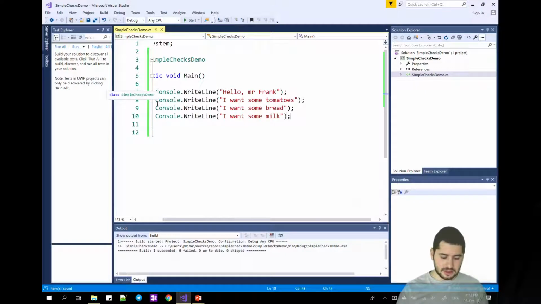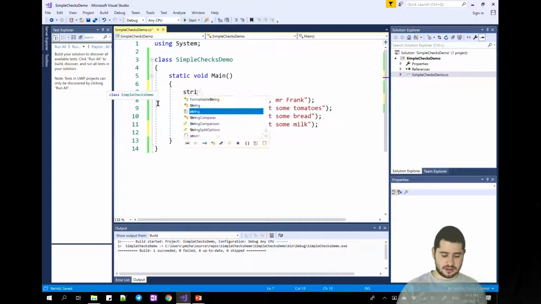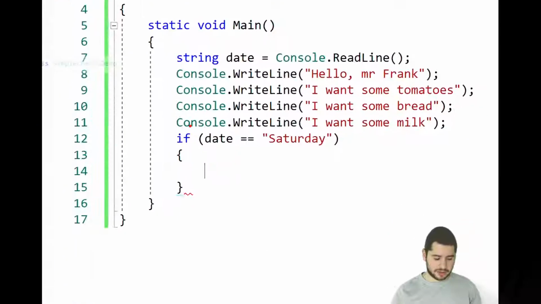Okay. And now you want to say the following thing. Hey, I have a date which is outputted. Someone gives it as an external string, and I want to say, hey, if the date is Saturday. By the way, note how I'm comparing strings here.